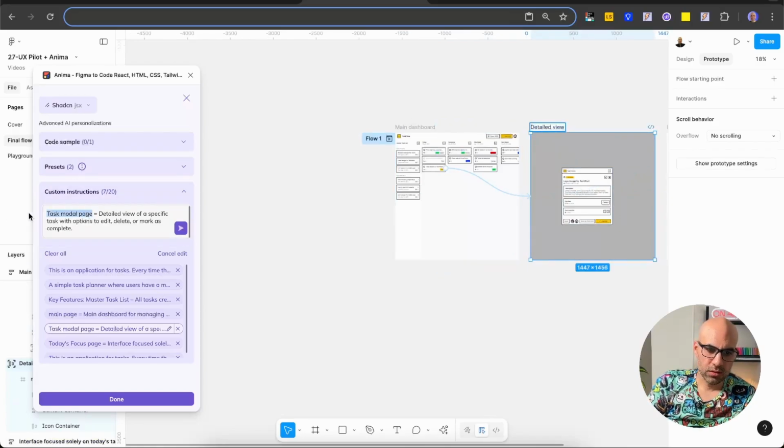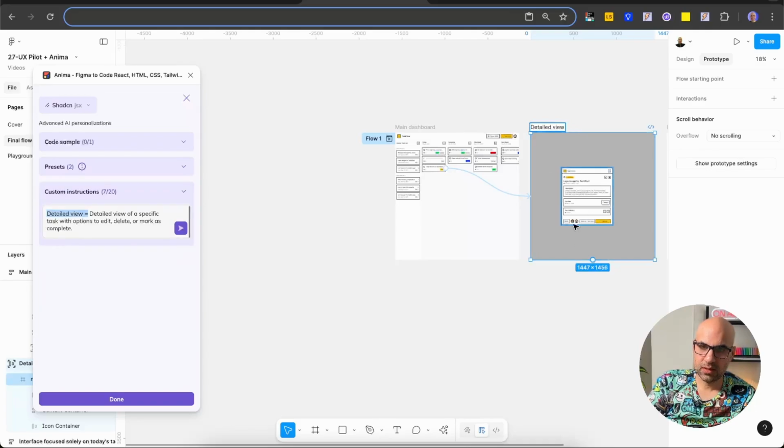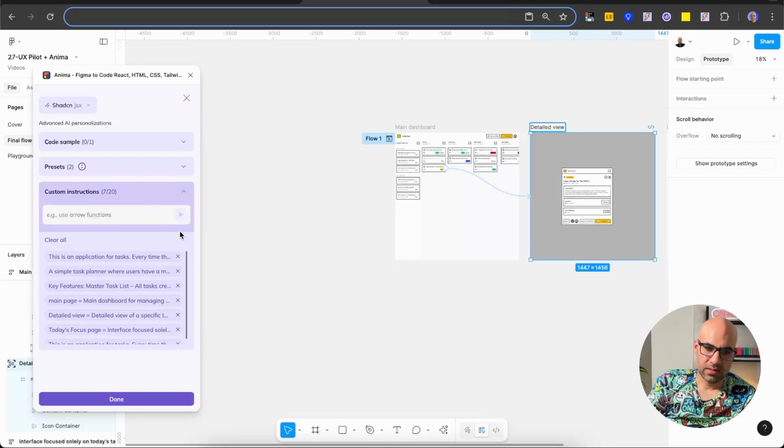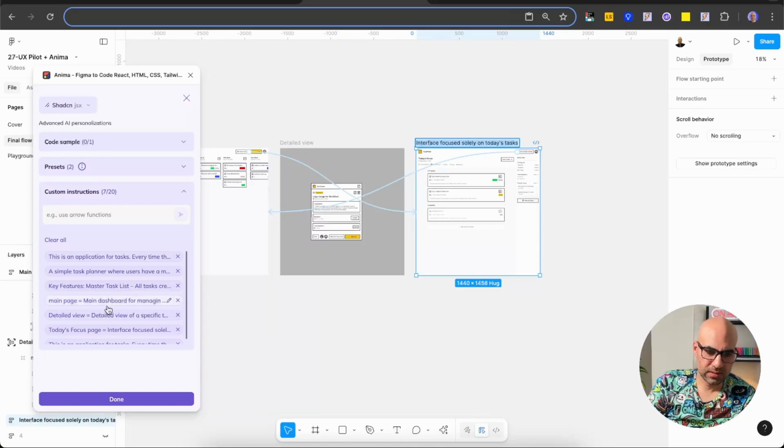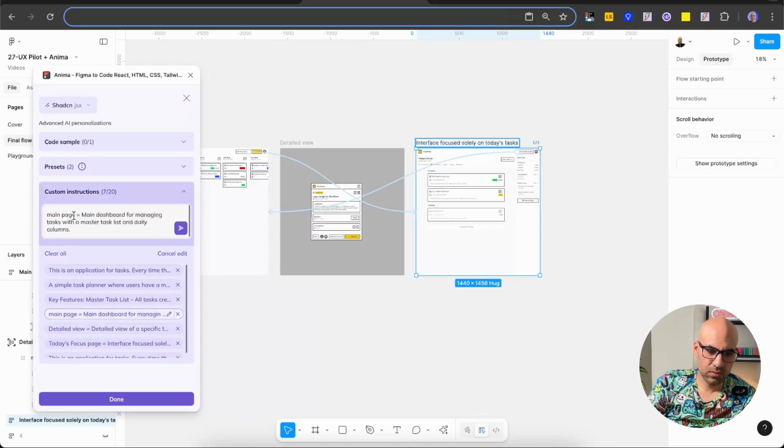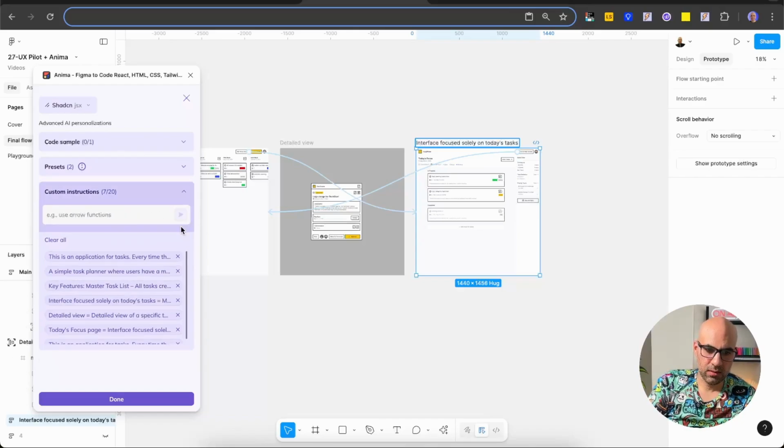Okay. So as you can see what I do now, I explain to the machine that this page is this one. It connects this page with this information. So let's send it. And I have another one. It's the interface, this one. Let's see. That's one, detail view. Click here, paste, run. And I think here I didn't send it. Let me take a look here.